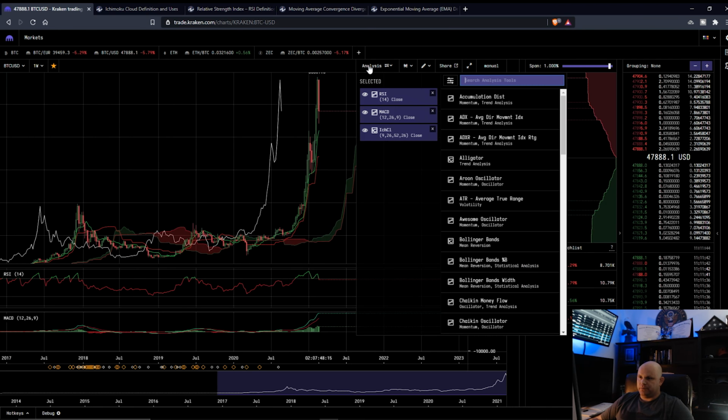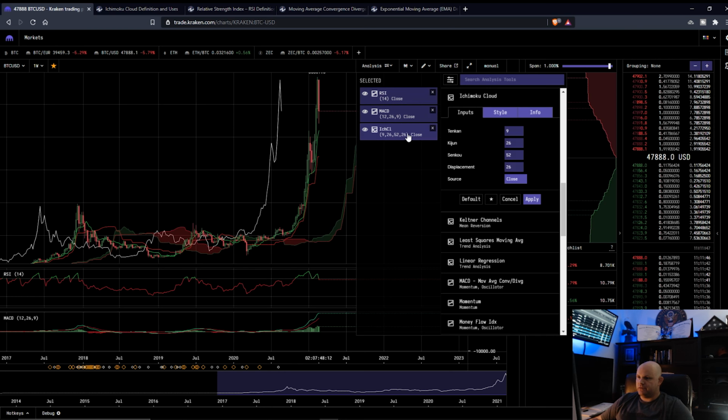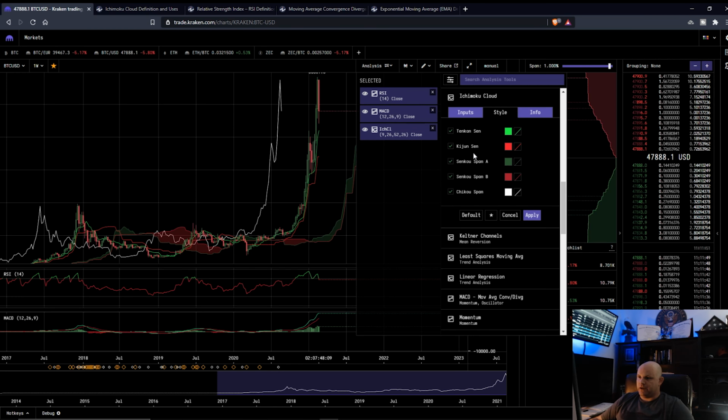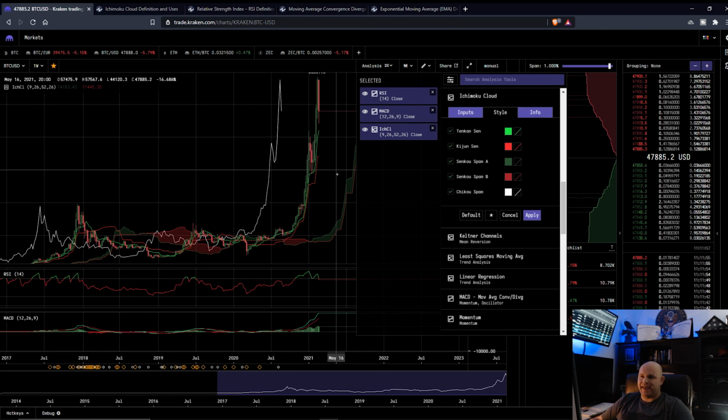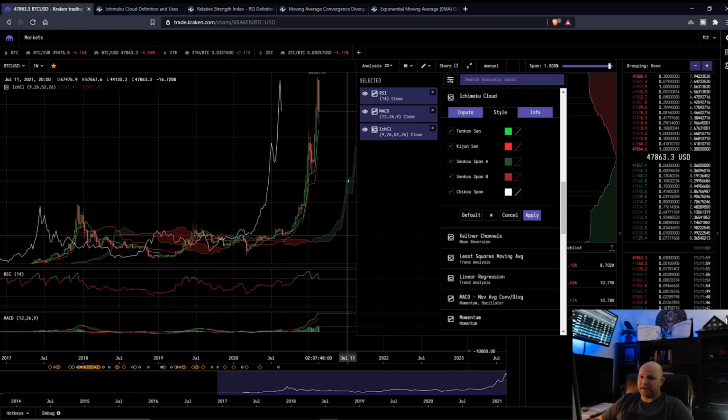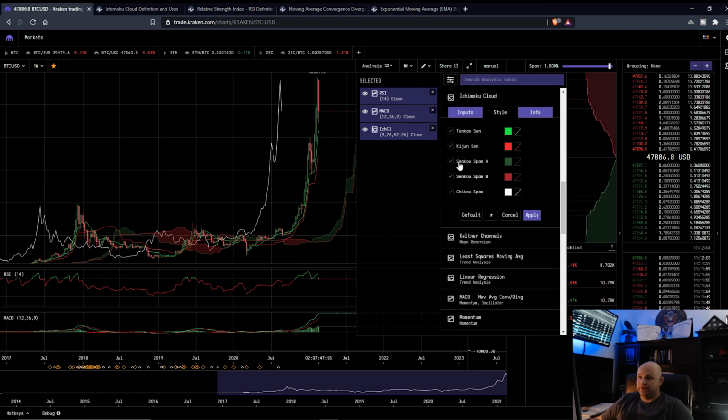I'm going to try to explain this the best I can for you guys. But the Ichimoku cloud has a couple of things here. It has a Chikou span, a Senkou span B, and Senkou span A. Now the Senkou spans A and B are the actual lines of your cloud, and then the Kijun Sen and the Tenkan Sen. Now I don't know Japanese, but hopefully I pronounce those the best that I can.